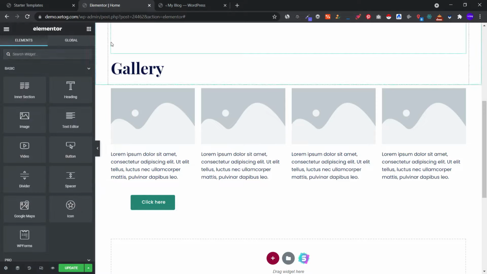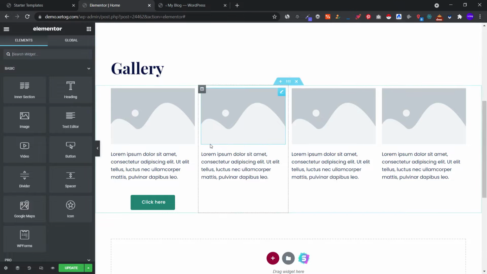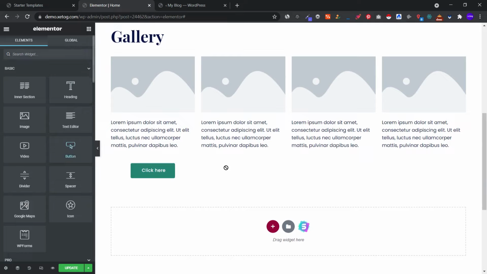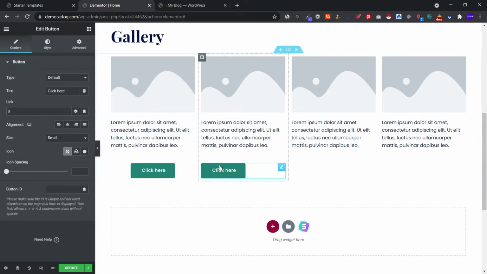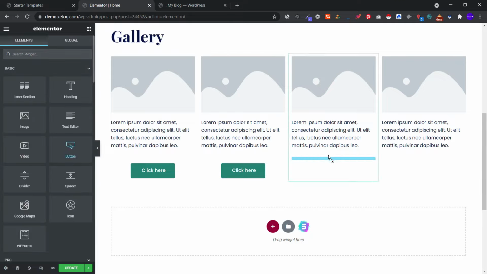So this is our button section. That's just your choice if you want to add it on your site or not. Sorry. So you have buttons over here. If you want to edit the link over here, you can click and edit the link.